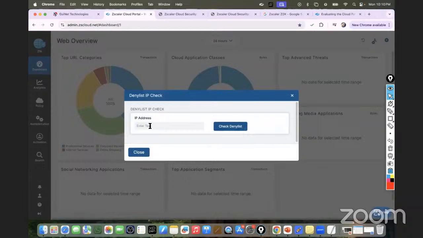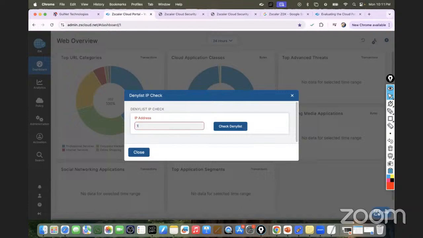Basically, the deny IP check verifies whether a specific IP range is being blocked or denied by Zscaler security policies or not. Simple. Means any IP that is not working for you, or maybe you suspect this IP is getting denied by Zscaler for some reason. Maybe a special policy was created to deny it, or maybe some suspicious action is happening against this IP address and Zscaler globally denies it. So if you are suspecting an IP is getting denied or not, you simply go here and check whether this IP is denied.